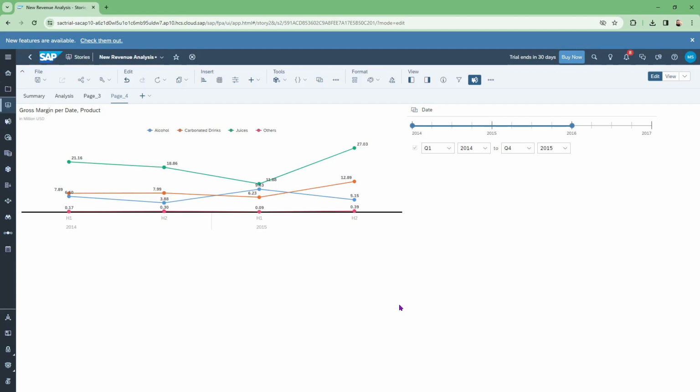Today we are inserting another new input control, of product. In my previous video we created the input control of the date dimension, and in this video we will use the product as our input control. So let's click on the input control button and go to the dimension and then go to the product.